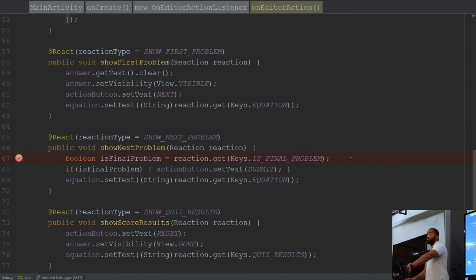Which is great. Both of these reactions right here, even though it'd be silly and I don't know why I would do that, I could send them both out based off of a single action. And they'll do exactly what the view is only supposed to do, and that's update view state. That's it. And it'll do it very quickly without having to think about it, without any kind of computational time.